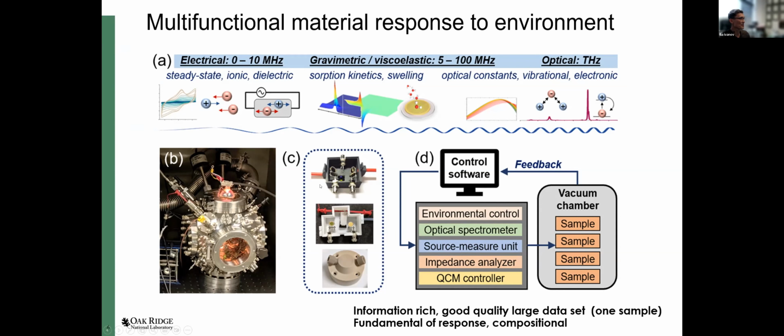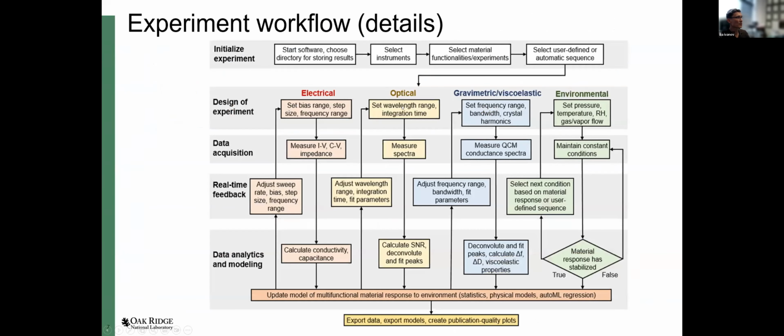The benefit here is that you can easily integrate 3D printable environmental cells if high vacuum is not required, or generate PET-based structures for the flow cells. In general, environments allow you to probe all these materials across a broad frequency range. In our workflow, we start in software with setting up particular instruments, which then can potentially be changed.